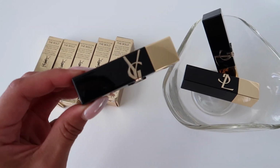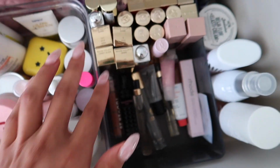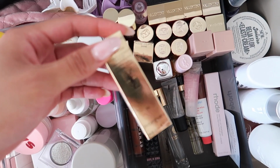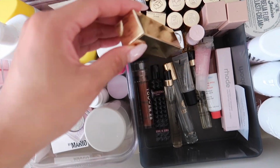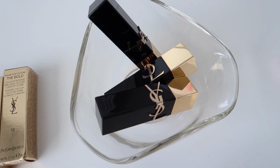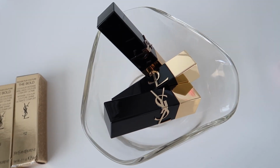So yeah, a YSL package just came in the mail and I'm so freaking excited. It's more lippies. They send a lot of lippies to me. So I wanted to show it to you guys because I wanted to make a little Instagram story post about it. The packaging is actually insane. So they've sent me a lot of their lip shine. So these are a bit different. These go on more of a gloss, but these are lipsticks. So I'm so excited. I'm gonna unbox them and then take a little picture and upload to my story.